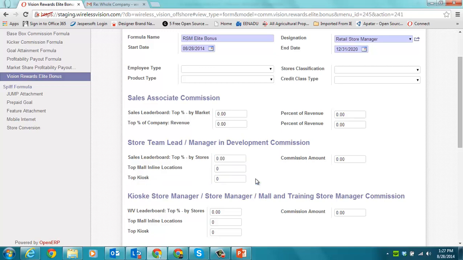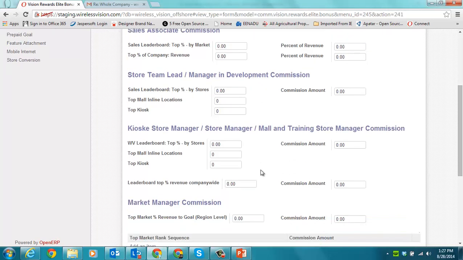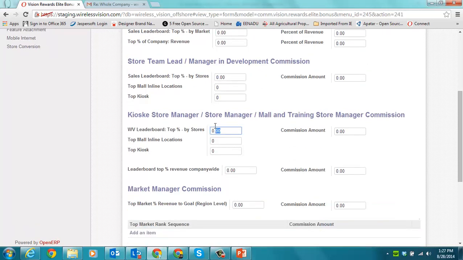Oh, I see. So here is store manager, marketing. Why did you put those together but not a manager? Because in the PPT we see that was separate.